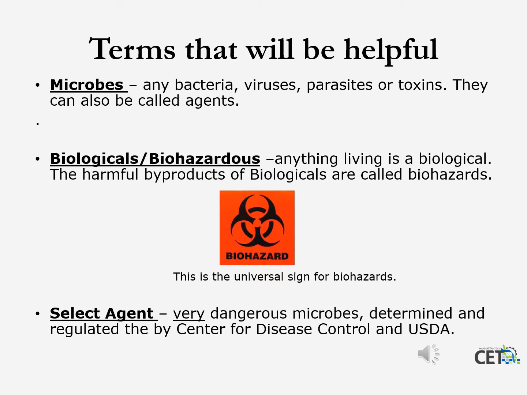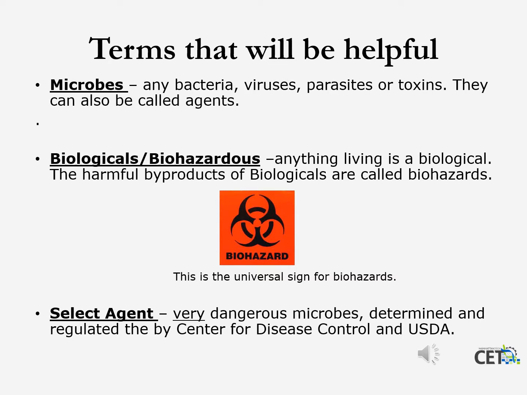Microbes or agents are any bacteria or virus or toxin that is worked on in a lab. Another term that you could use would be microorganism. Beyond those microbes, though, anything living is a biological, and it's the harmful byproduct of those biologicals that are biohazards. So you'll see this symbol. It's the universal symbol for biohazards in many different places within a facility. Sometimes on the lab door, indicating there are unsafe things within. Sometimes it'll be on the trash bag that's even set in the hall.